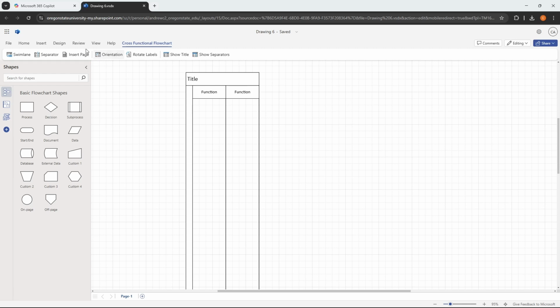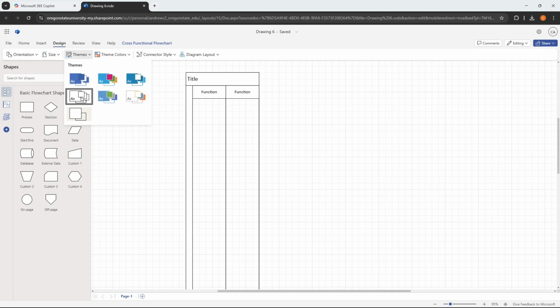Head to the Design tab next. Ensure that the orientation for our Design tab is set to Landscape. Also ensure that the theme being used is the Visio Black and White Simple theme. This is best practice. To insert swim lanes, there are three main methods.